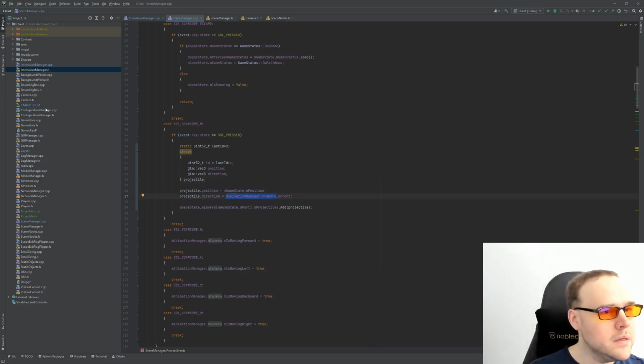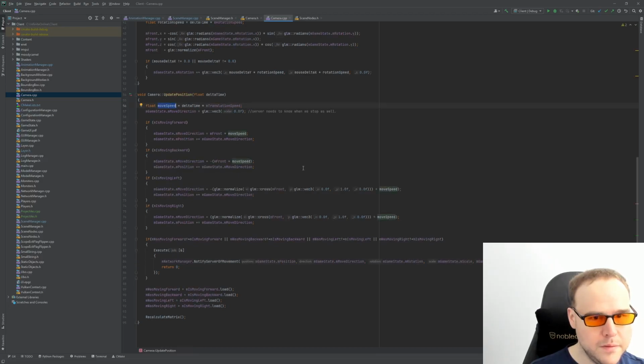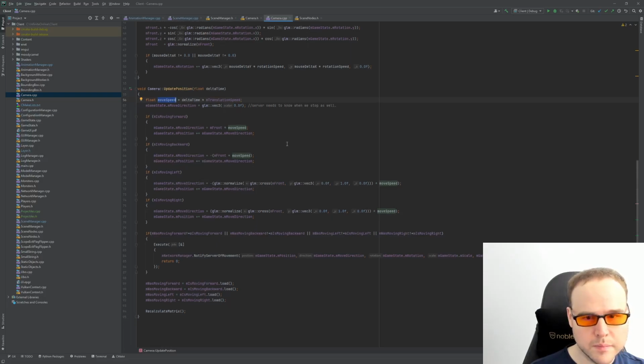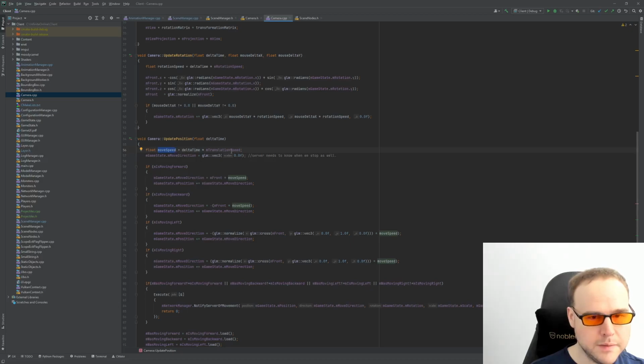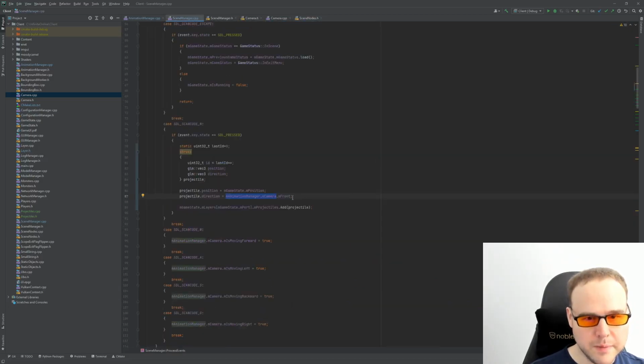I may want to do something slightly different though, because I believe that's before the time is applied. Do I stash move speed anywhere? I do not. Alright, for now I'm just going to grab this translation speed. And then if I need to speed it up, I can always do that.